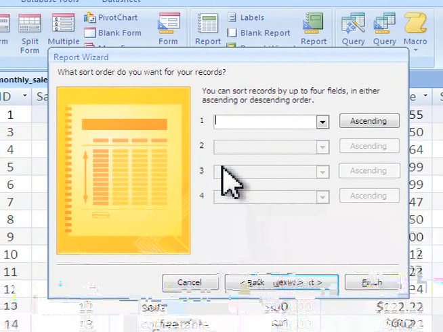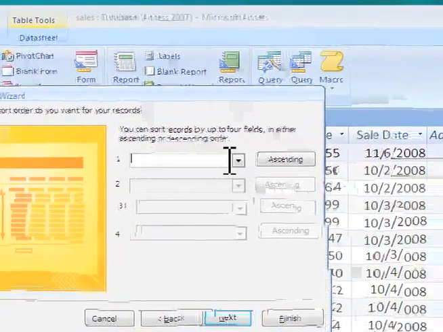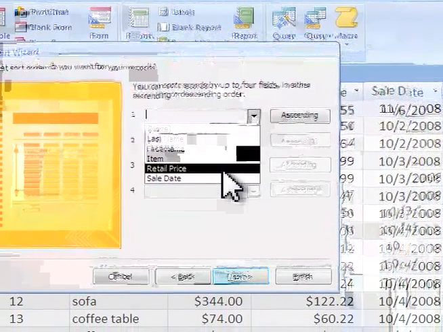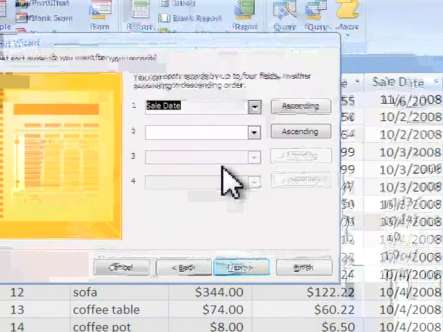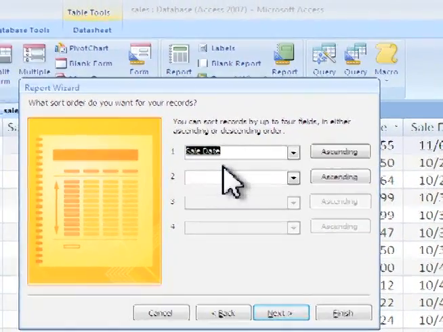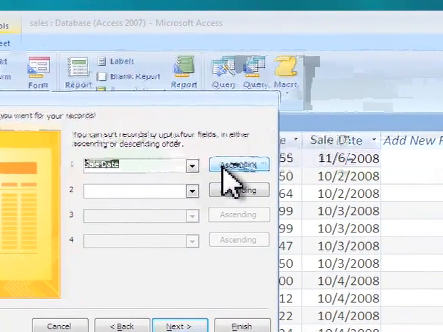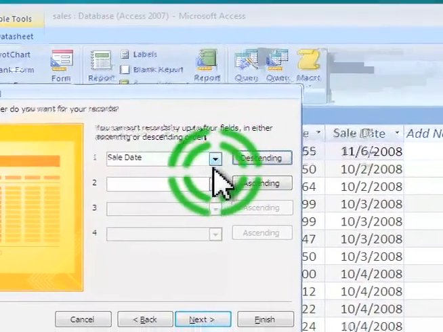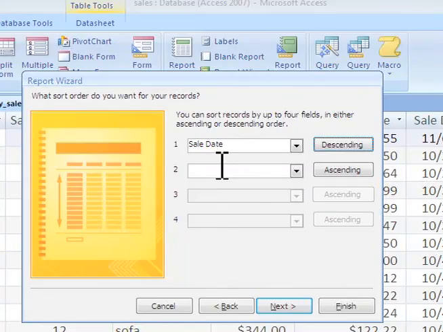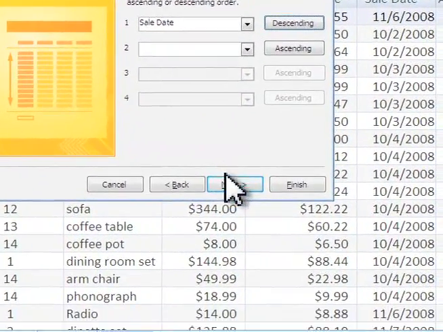In this example, we'll sort the sale date column in descending order. We'll click the Next button on this screen.